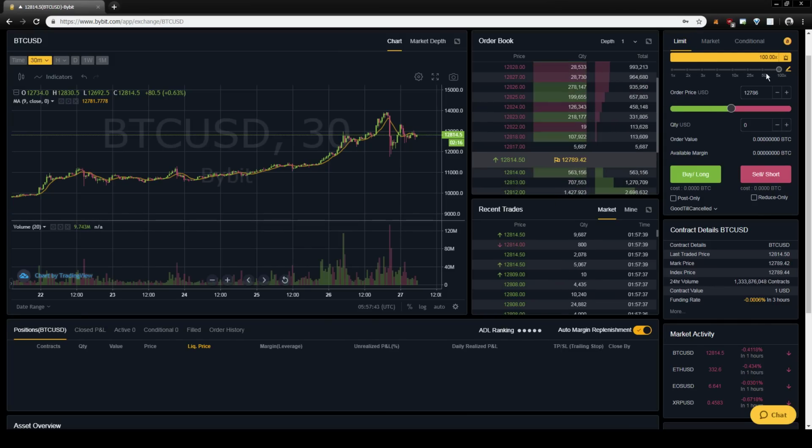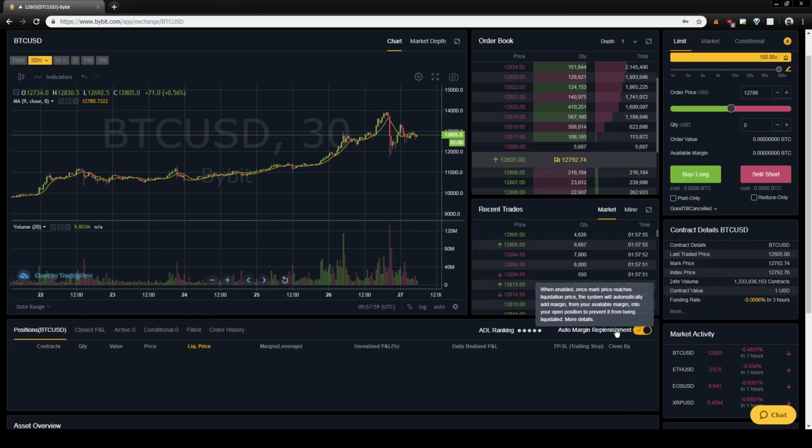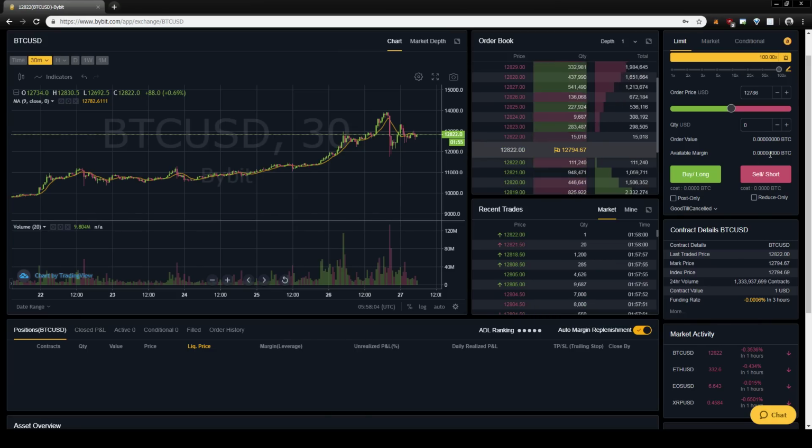Here's your limit. Obviously, here's your leverage. If you're used to using, say, cross leverage like the BitMEX feature, that's just throw it on 100x and you put on your auto margin replenishment, and it says what it does. When enabled, once the market price reaches your liquidation price, the system's automatically going to add margin from your available balance. Obviously this isn't my real account. I'm just on a dummy account, so I have no balance. But every time your liquidation is being hit, it's just going to add margin. So that's basically your cross function. Otherwise, you have your isolated margin here as well, or I'm sorry, your isolated leverage. Easy to use. Makes it a bit simpler sometimes, but yeah.